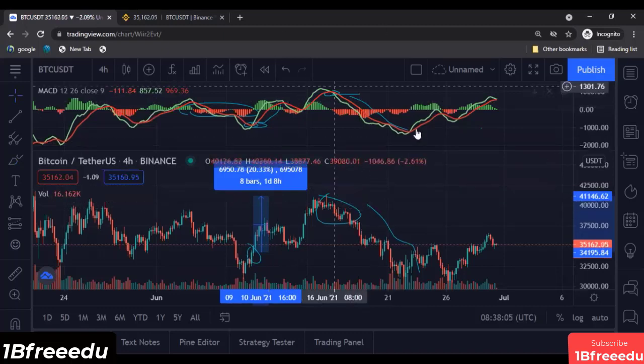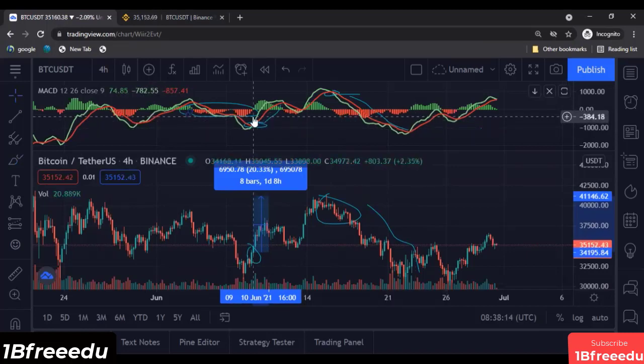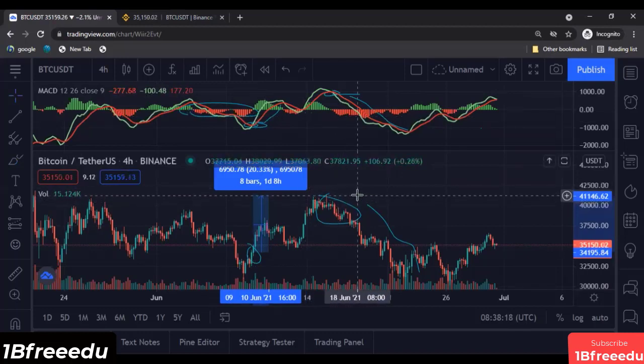Obviously you would need RSI as well, and you would need to consider the market sentiments and many other factors as well. But if you just purely see on this basis, it would perfectly indicate the prices would go up in the long term. It has shown that to you as well.